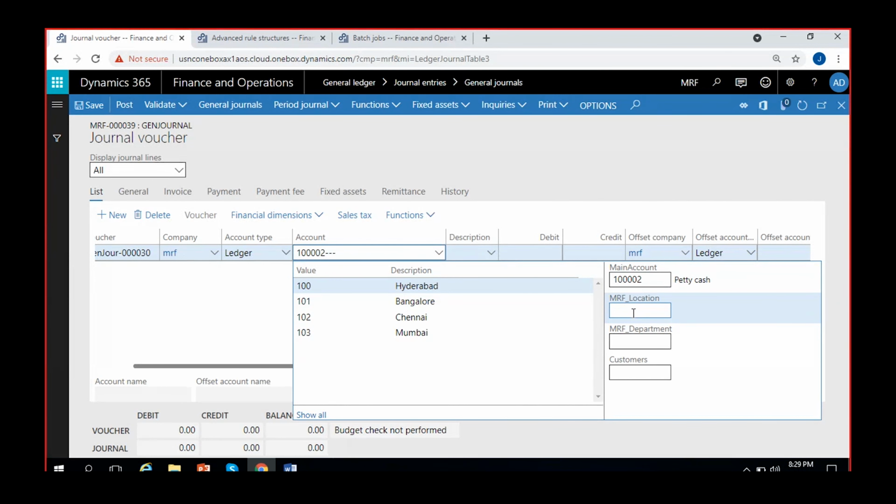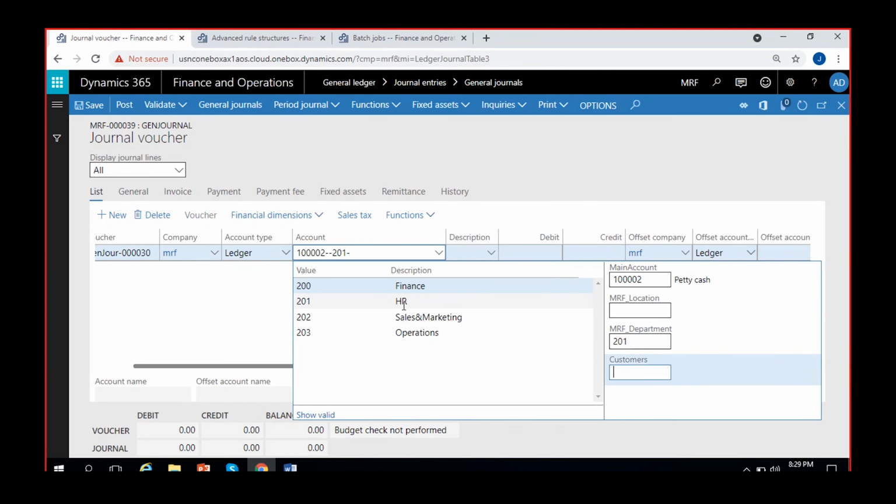Then I can select any location. Suppose if I don't select location, I'll just go to departments. So you see, in departments, I can only see finance department. I can't see any other. Only finance is visible. If I click on show all here, it will show all values. But if I click on show valid, only one value is valid. Only finance department value number 200 is valid. I can only select that. If I select anything else, I will get an error anyway.